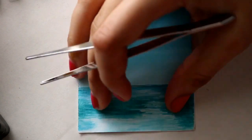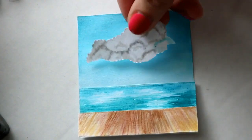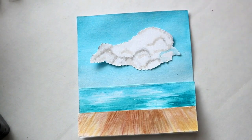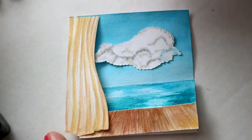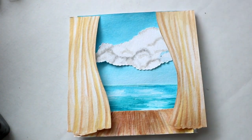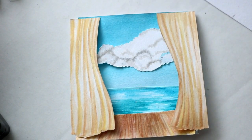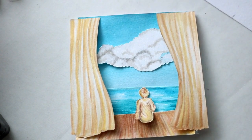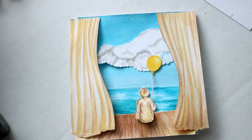So now I'm just going to lay everything on top of each other, put the pieces together, and see if I like how they look. This will help me notice if there's anything out of place, whether that be colors or shapes, or maybe darken a few shadows. Basically, editing before I actually put the whole thing together. And I think it looks pretty good, so I'm not going to add anything to it.